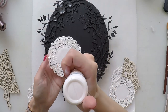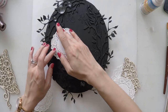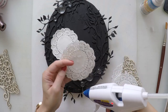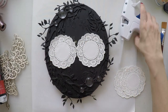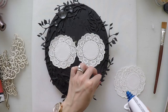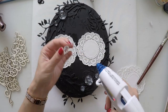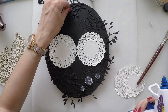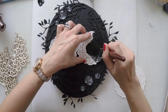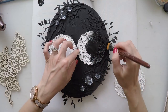I decided to stick some of my elements and I'm using decoupage glue to start with my doilies. I wanted to show you this process because sometimes we design something and we really dislike it. Painting it with black gesso or white gesso completely is a good way to escape from the colors you've already created and start from a totally blank project. Covering it with black gesso allowed me to move to another color scheme that I might like. Now I'm also going to paint all this with black gesso because once I build the colors on top, I won't have the chance to add this black base anymore, so I need to do it now.